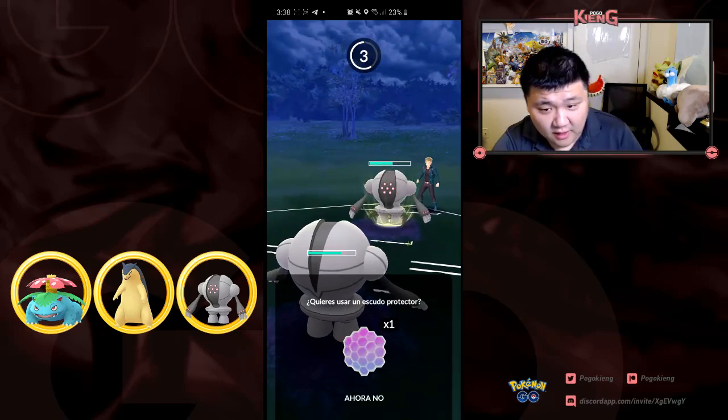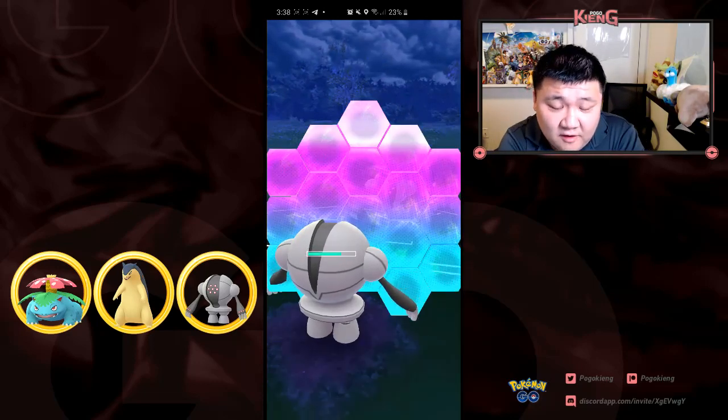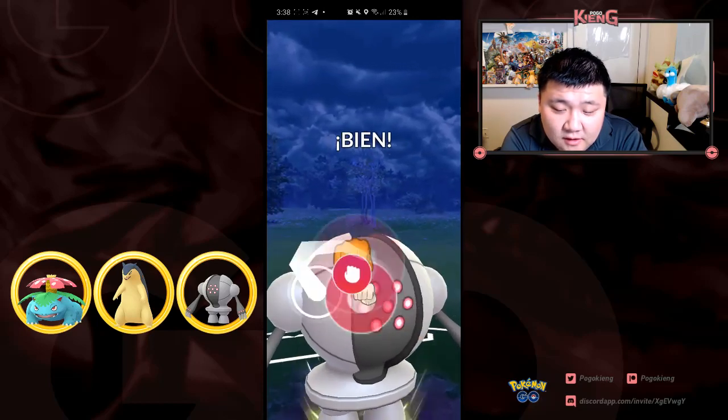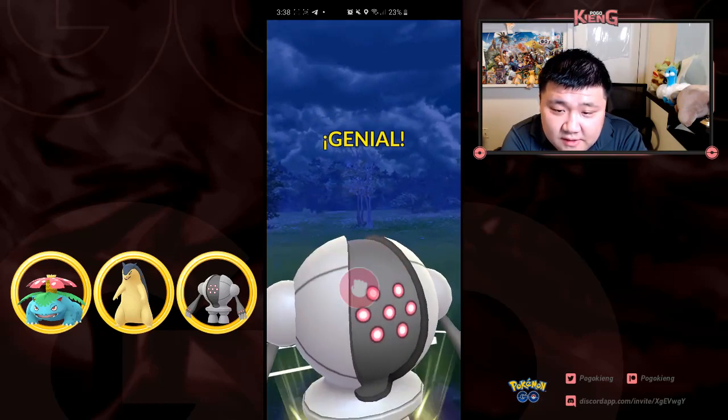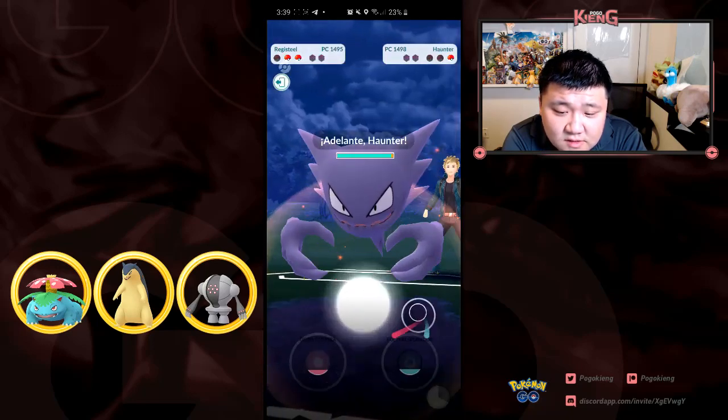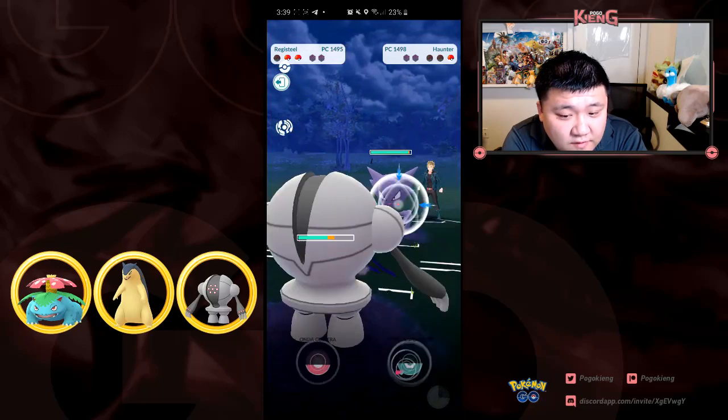Okay, likely a shield gonna come up. Very likely this is a Focus Blast, and gonna land this Focus Blast onto the opposing Registeel. Let's see what's in the back. Oh, it's Haunter. Very interesting.